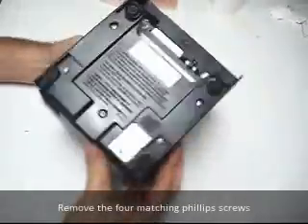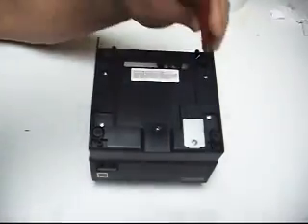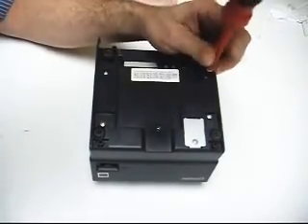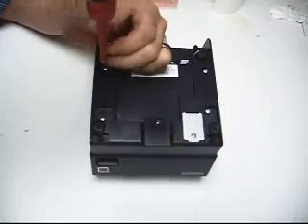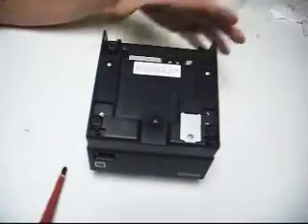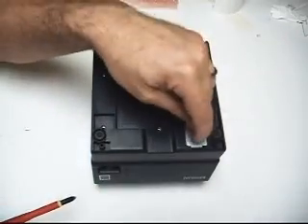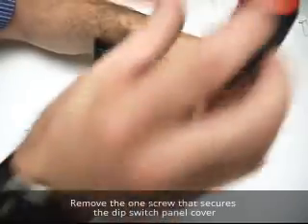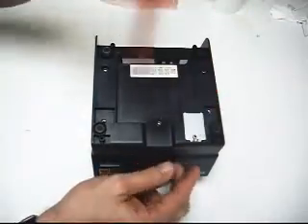Rotate it over top. You've got four screws to remove here first — they're all matching screws, so go ahead and extract those. Put them all together in one spot, and keep them separate because they're a different style screw. Then take out your dip switch panel cover — it's got one screw, and it's a different screw than the other four, so keep it separate with the plate.